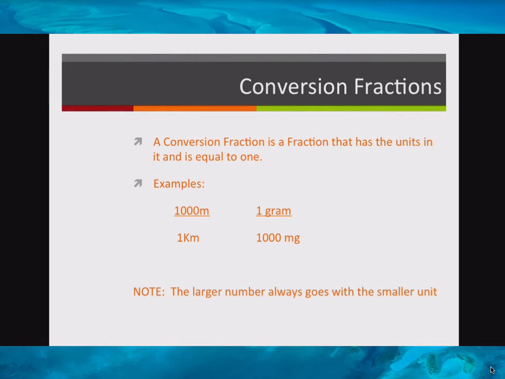Same thing here, 1 gram or 1,000 milligrams. Well, 1 gram and 1,000 milligrams is the same amount of mass. If I measured out 1 gram of substance or 1,000 milligrams of a substance, I'd have the same amount. So you see that sometimes we represent the same thing using different units. I could say, hey, let's go 3 feet. Okay, how else could that be represented? Yeah, I could also say I'm going 1 yard. That's the same distance, but we use a different unit to describe that distance.